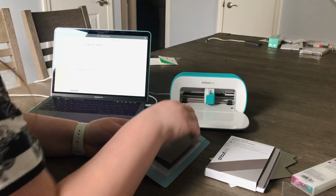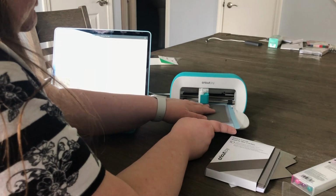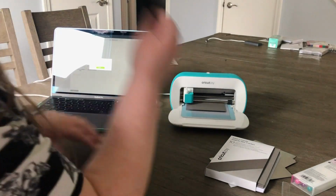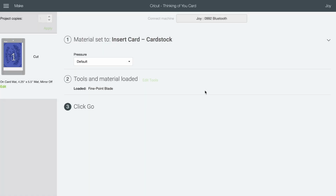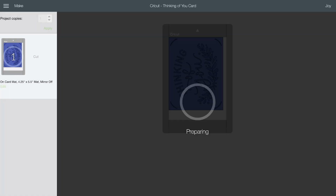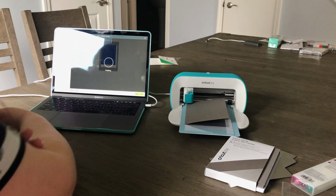That blade is already loaded into the machine, and then we just load the mat in, and there's no buttons on the blade itself, which is crazy. So I just pushed it low, and it like took it. Okay, make sure it's aligned. Click go. All right, let's see what it does.